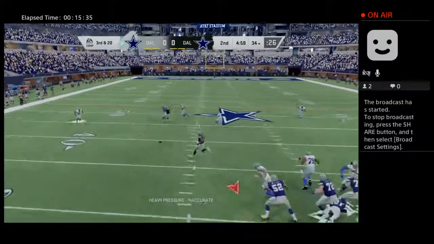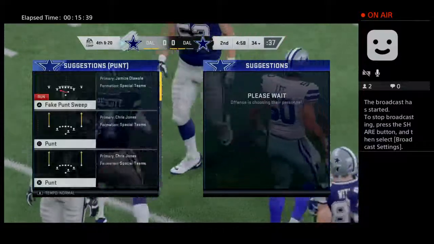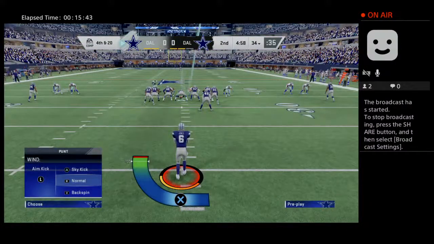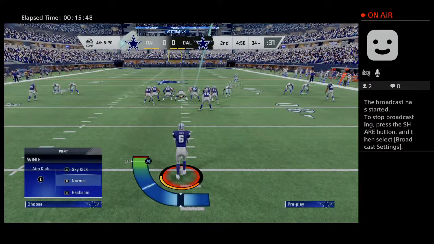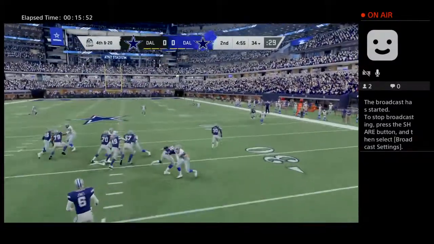3rd and long for Prescott. And this is going to be incomplete. And absolutely zero surprise that that one was incomplete, huh? I mean, truthfully, how many OCs have we seen with 3rd and 20 on their play sheet and go, oh, I've got the exact play to dial up? No, that's just a head-scratching down when you're facing a 3rd and 20. Tried to complete it, couldn't get it done.